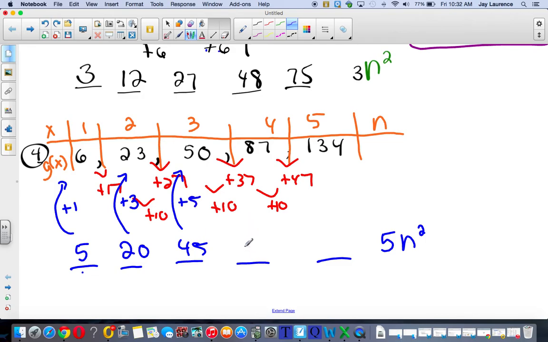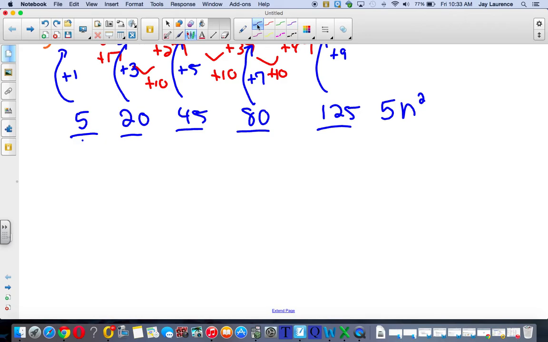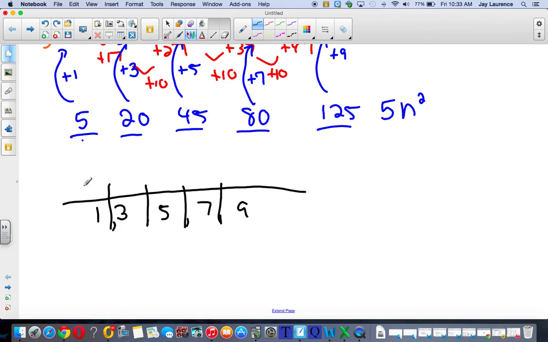Okay. Where am I at? 4, 16, 80. That's a difference of 7. Okay. I'll bet this one's going to be a difference of 9. 125. Yep, sure enough, 9. But I don't know what to write here. I see this number 13579. I see that series. Maybe I can do another table. Maybe I can take 1, 3, 5, 7, 9, put it in a table, get its function, and then combine the two.